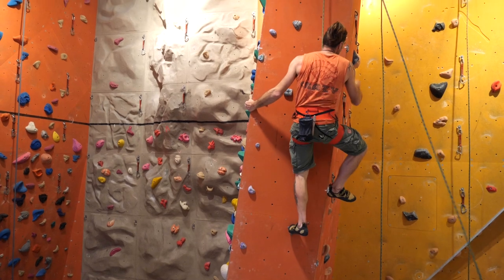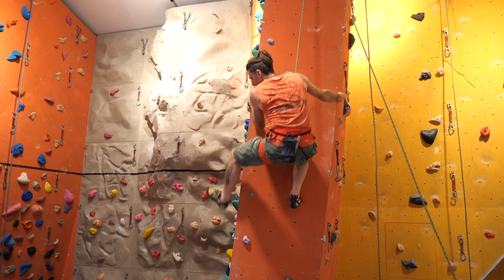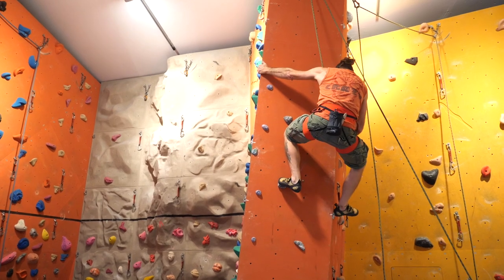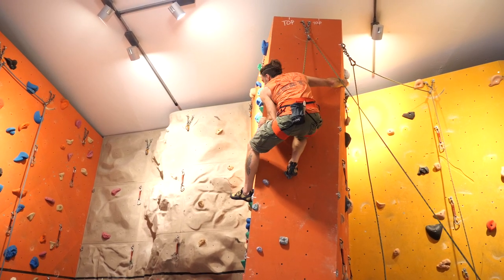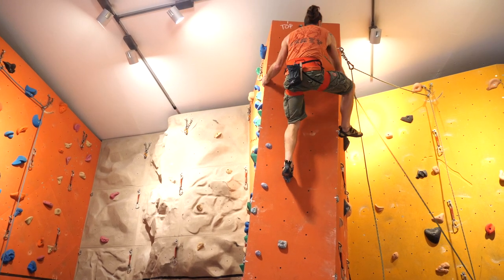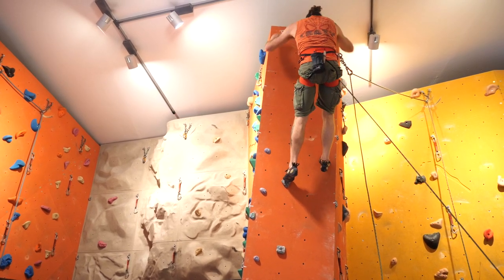So yeah, I hope these really quick illustrations of the barn door mechanics made this mechanism somehow more visible or more understandable to you guys out there. If you want to train technique, then get on these really technique-specific problems from time to time and really train these moves in a repetitive motion. A 45 degree system wall, by the way, can also be really good for creating technique circuits and technique-specific problems.